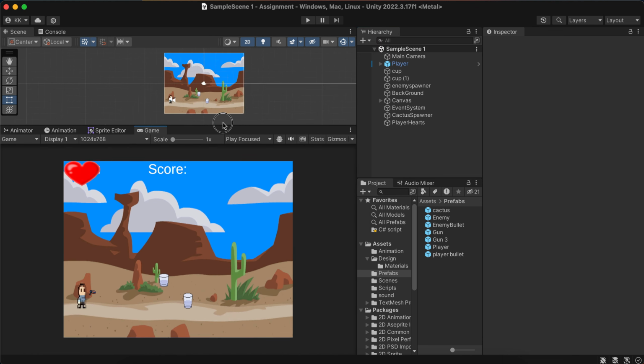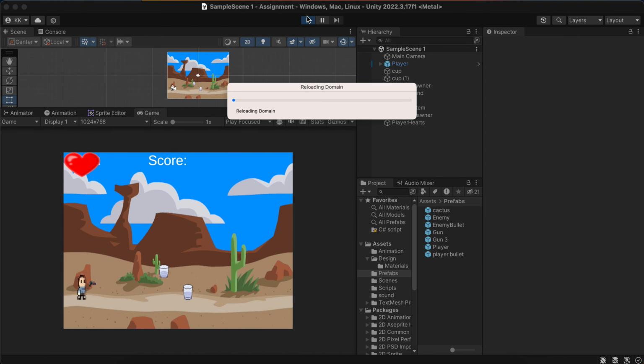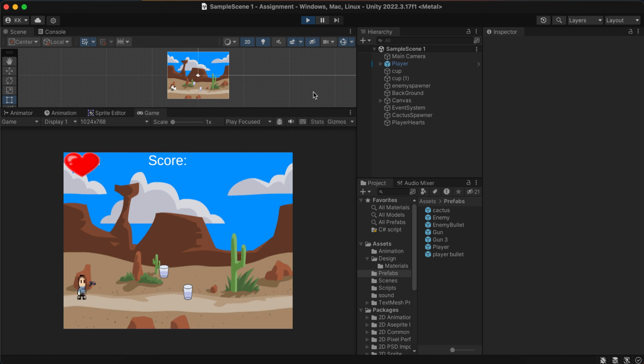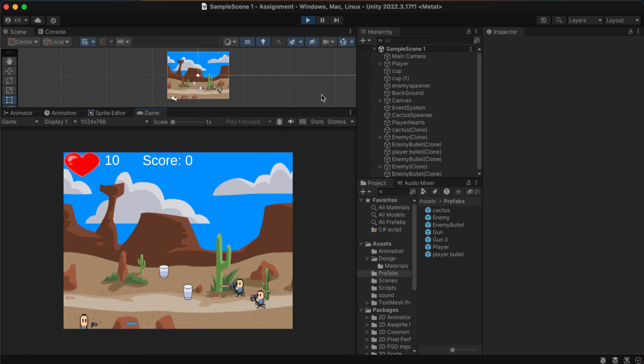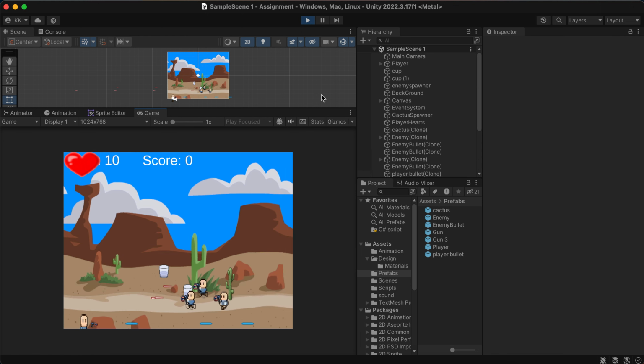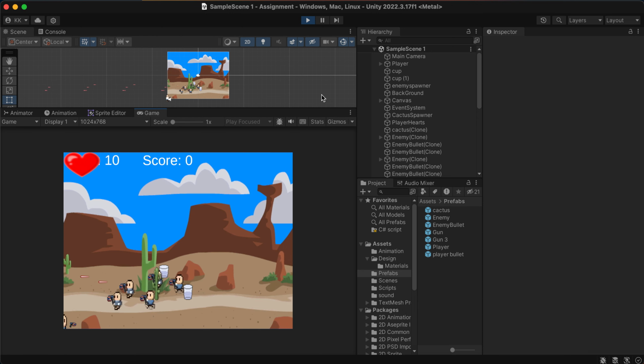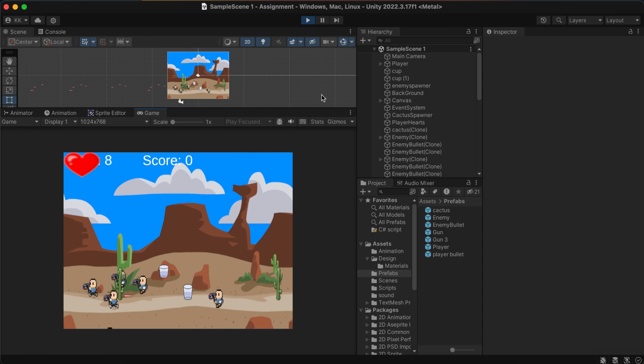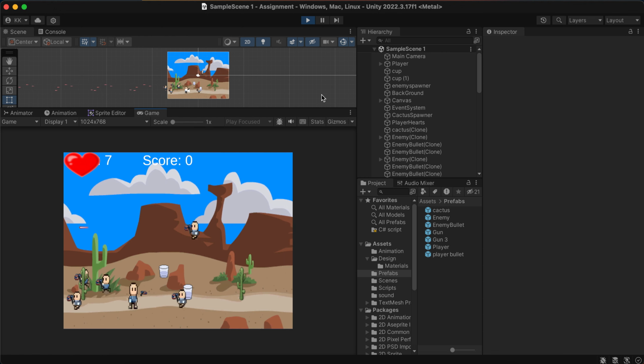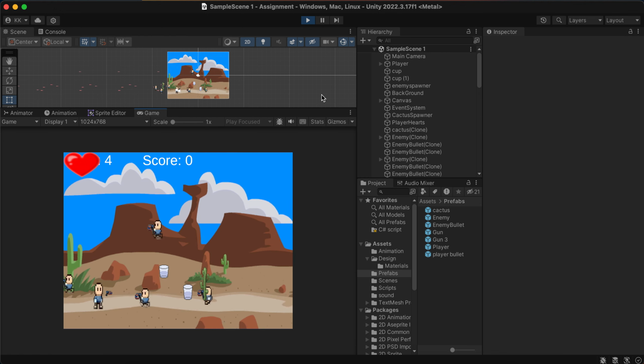I just want to run it again for you to see it works perfectly and doesn't have any problems. So first, when the player is shooting, you hear the sound of the player shooting right now, and then when I kill someone, it's heard. And when the player gets hit, it has damage on it.